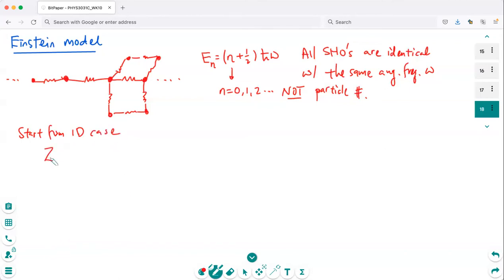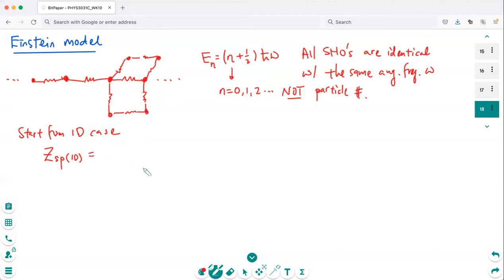From 1D, we can write down the partition function for 1D. So this can, for example, be this chain here along the x-axis. But I will label 1D, and you should hopefully be able to recognize that the x, y, z directions are the same. They are all the same as this form. So let's see what happened.